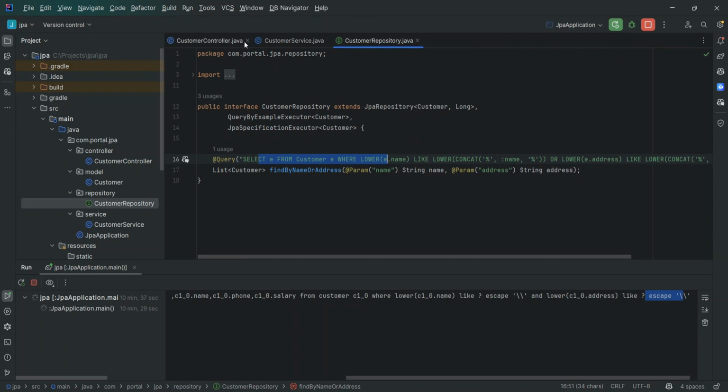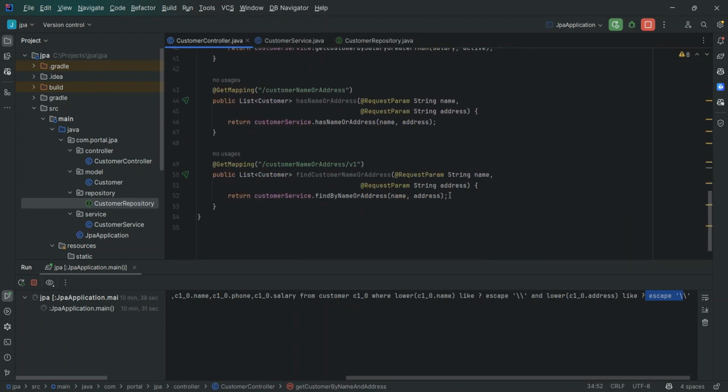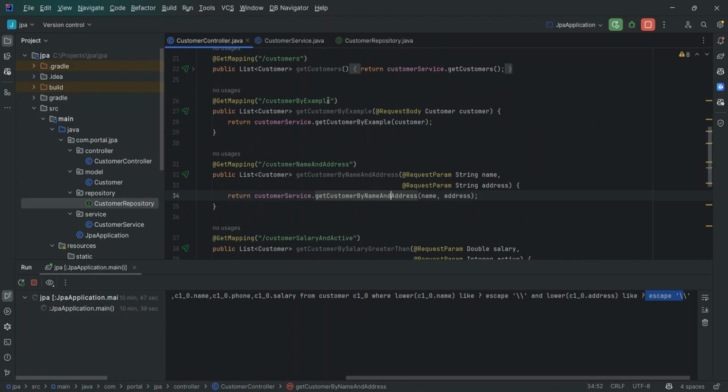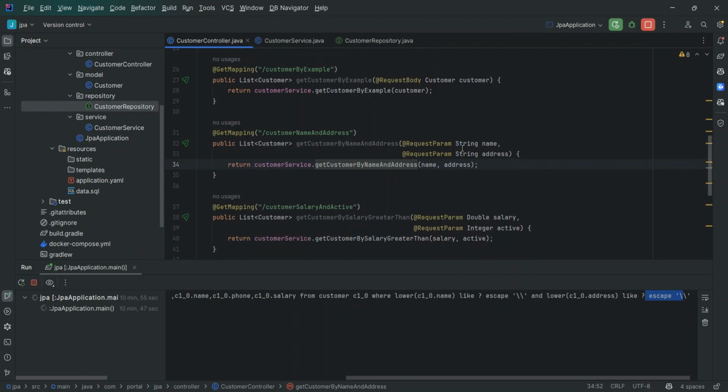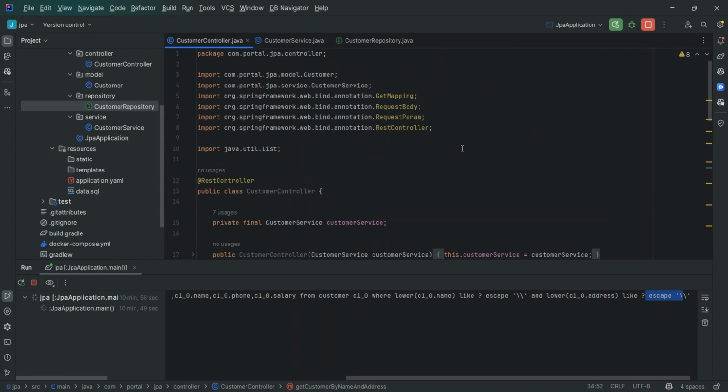Okay, and there are some endpoints. So there is nothing much more to explain on Spring Data query by example. This code is very simple, nothing complicated. You can download it and use it for your own purpose.